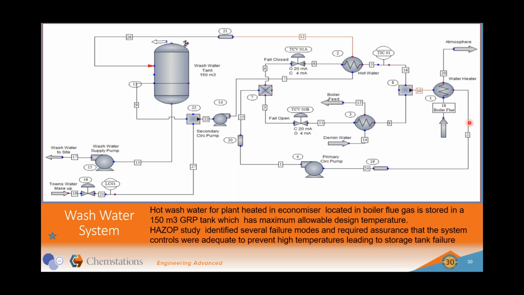There's things happening on the boiler flue. The economizer is working here, so when the economizer is working, this temperature would be lower. But if for some reason the economizer was bypassed, then you would get a sudden change here, or could have. So there's quite a lot of variables taking place here.